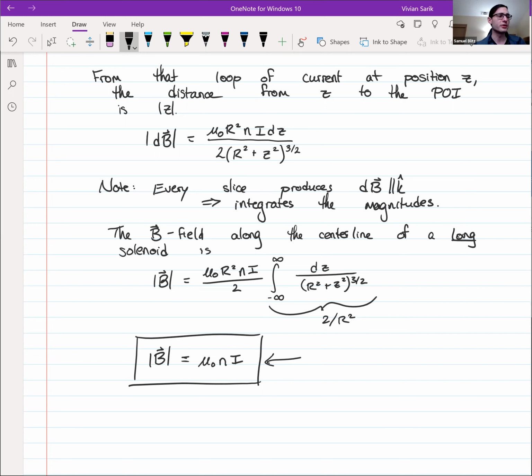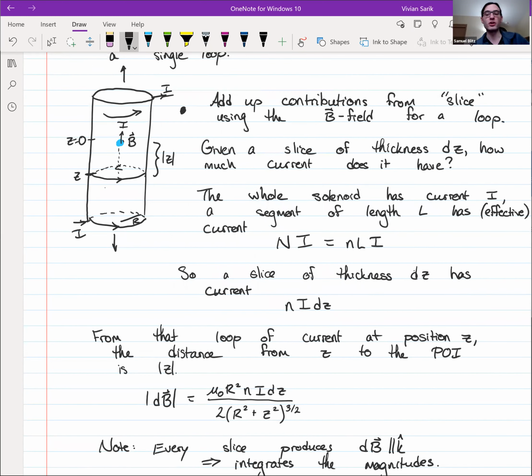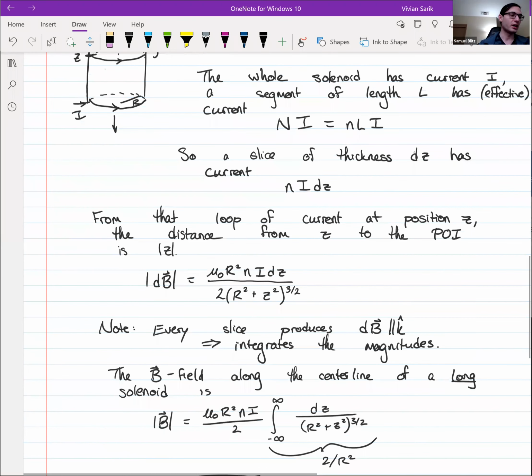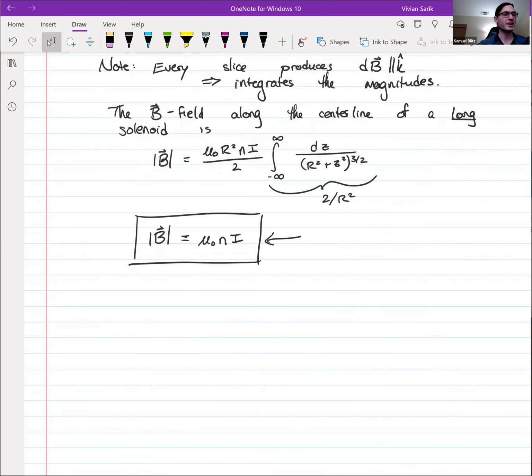It also follows that outside of the solenoid, like say on the side, like say over here maybe, the magnetic field is very nearly 0. And for infinitely long solenoids, it's in fact exactly 0. And again, we will be able to explain that later today. So the question then is, what does the magnetic field look like?